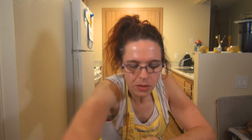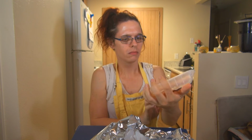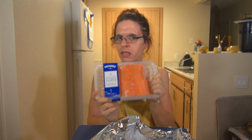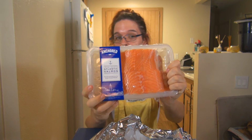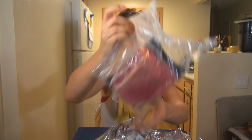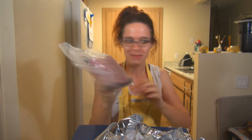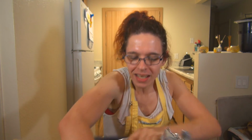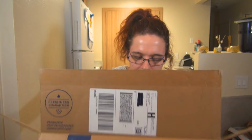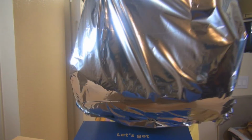And here we come to the proteins. Atlantic salmon. Not sure if I'm gonna do this tonight or tomorrow, but looks yummy. And let's see. This is a pork loin. Sweet! And the last thing in here is another ice pack. Good to have on hand. And that's it. Save for the bag itself.